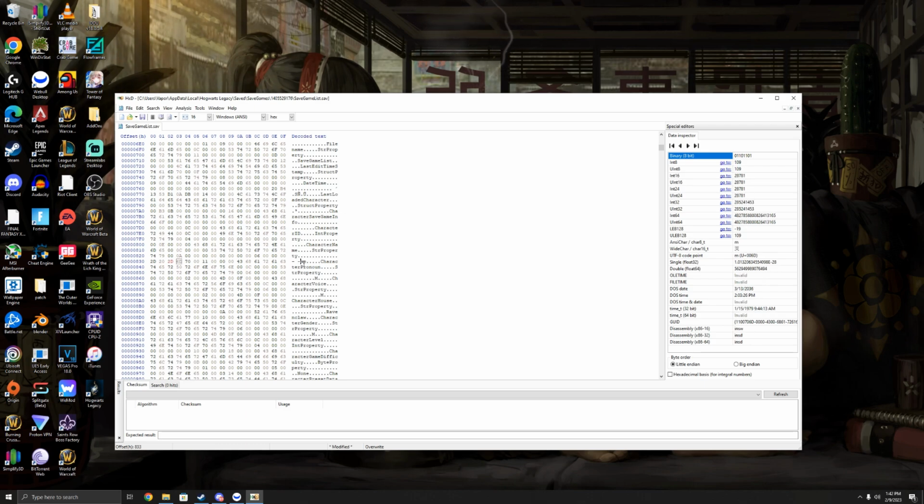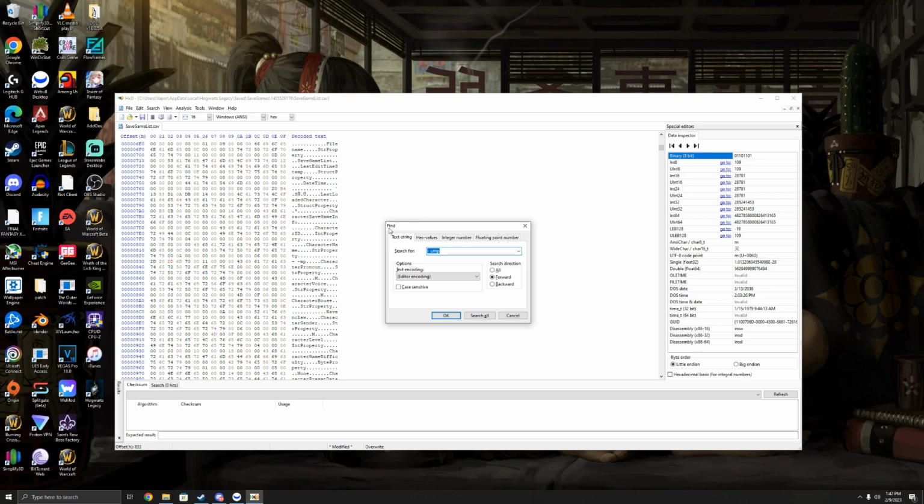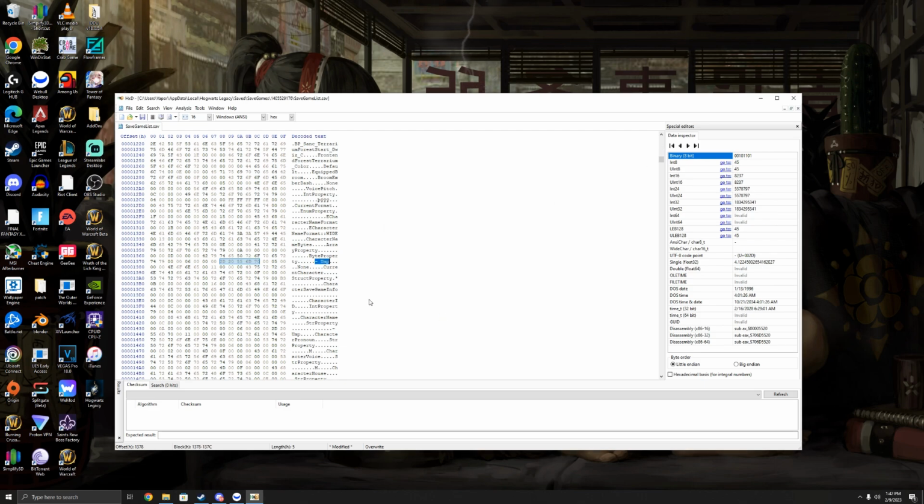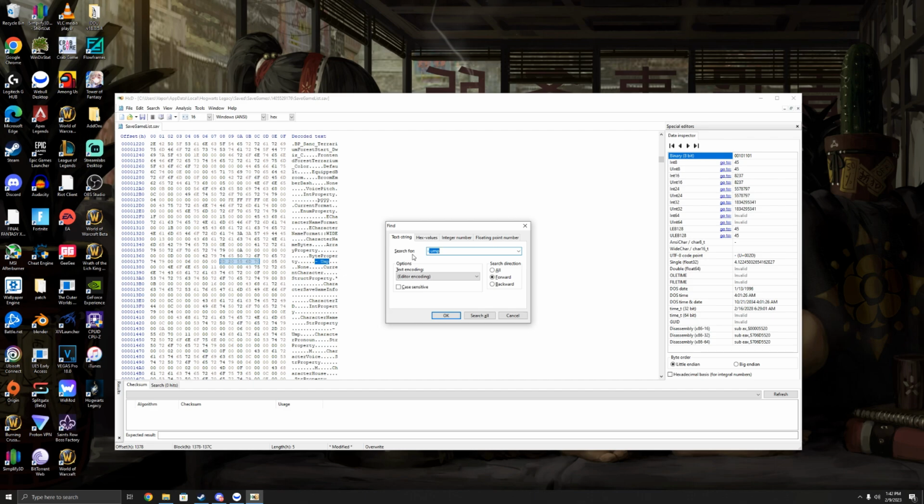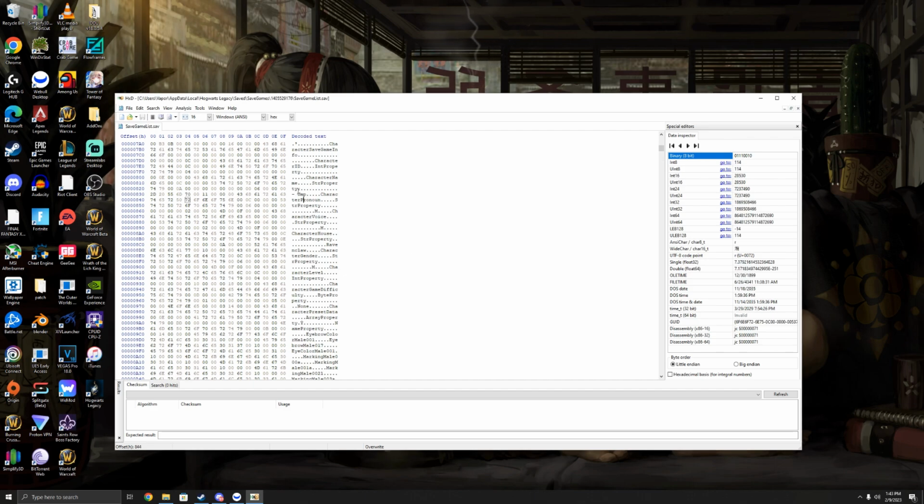Okay, so again, what we're going to do is hit Control F and look for your name. I would just do forward for now. Hit OK, and we're going to look for that particular name. But since I just changed that other value, I have to go back to the other one. Now that we're back at our main area where we were before, the first instance of our name, there are going to be about 4 instances, so keep up with this.